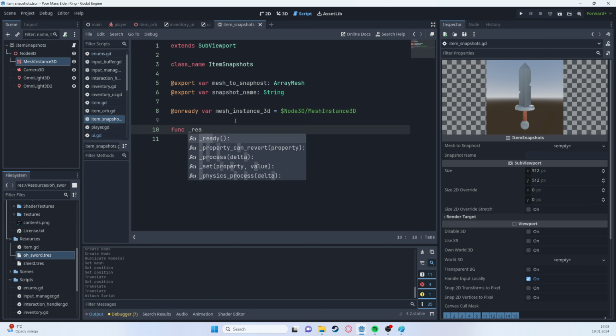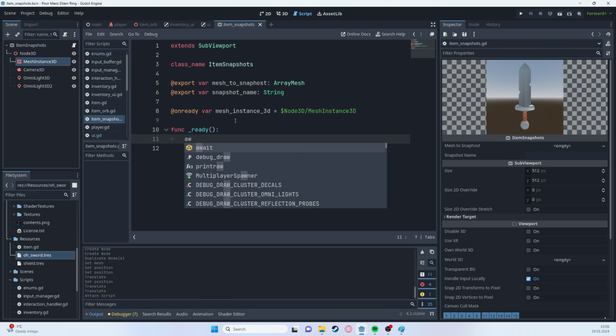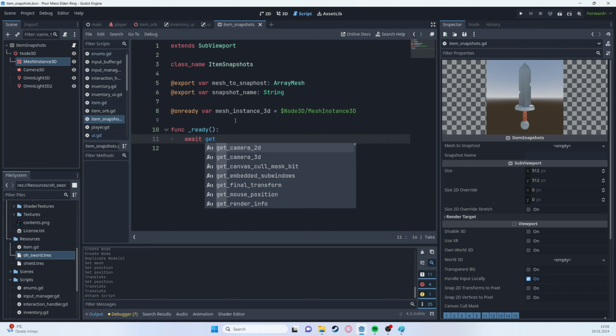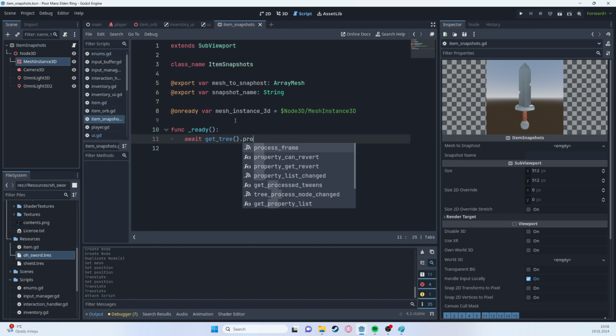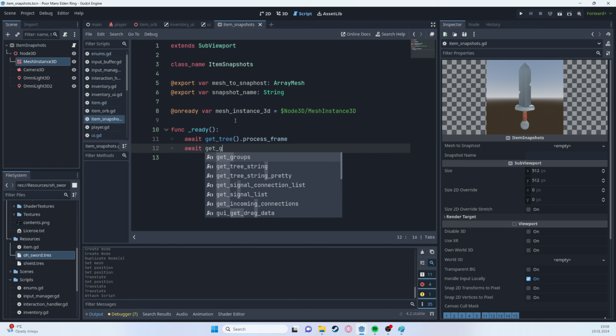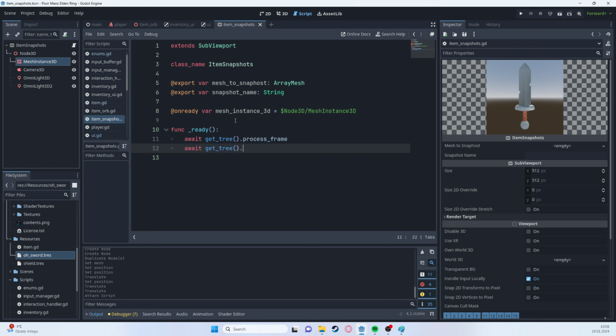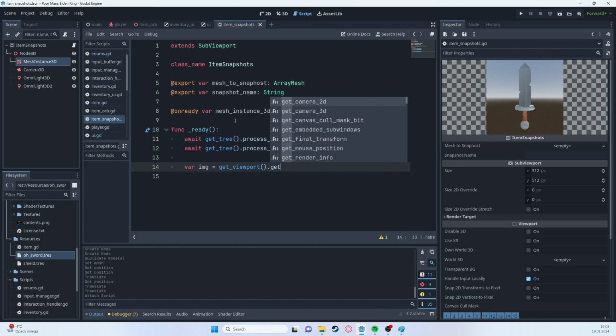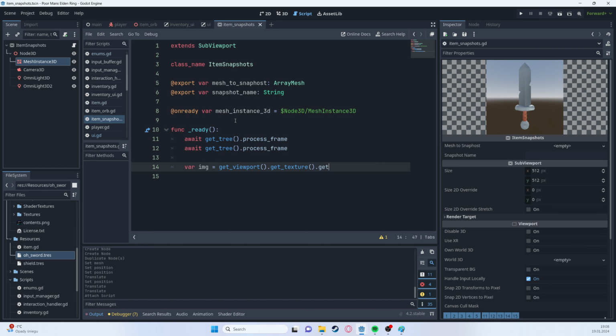So ready. And then we have to wait a little bit. What I'm going to do is wait for the process frame and then wait for the next process frame. And then I'm going to say image is equal to get viewport, get texture, get image.